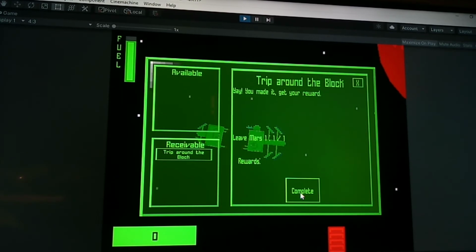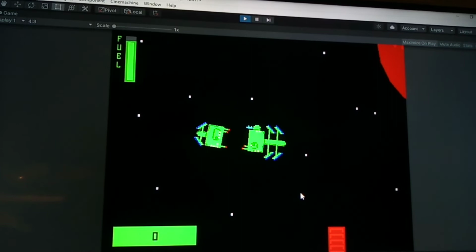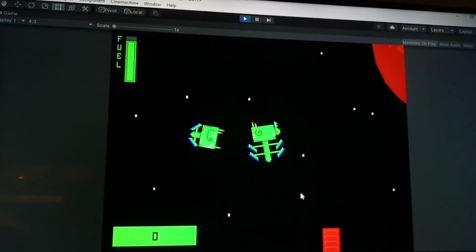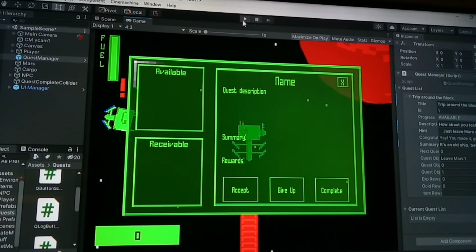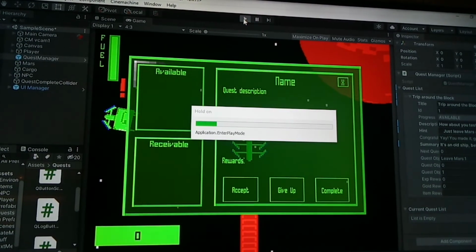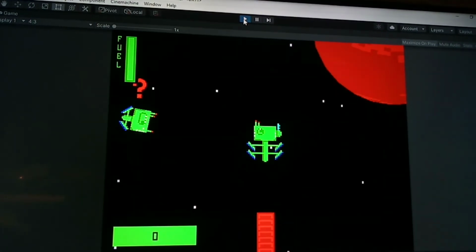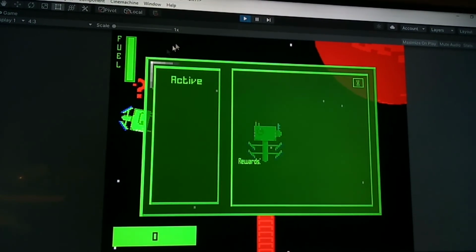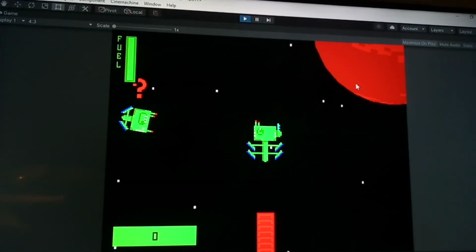Very simple quest. I know it looks pretty much the same as what I showed off earlier, but now everything communicates properly, apart from the give up button. I can't seem to get that working. So I'm just going to test another thing. I can bring that up. This is the quest log, which is different from what I've got. And I can also see the X button works.